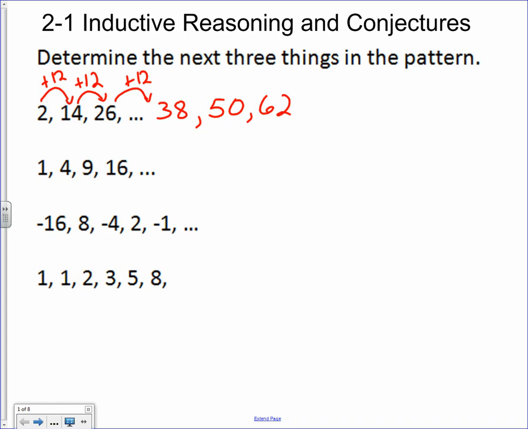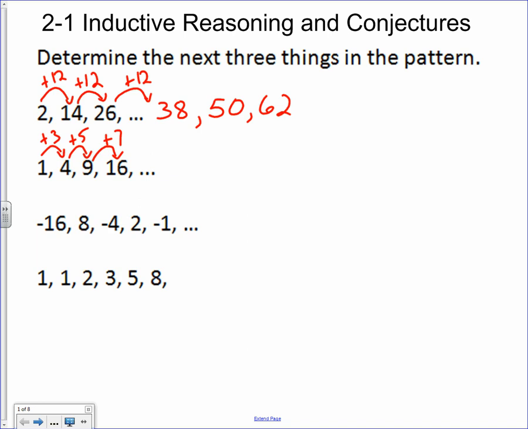As we go through, we'll find that the patterns get a little bit more and more difficult as we go. In the second pattern here, we have the numbers 1, 4, 9, and 16. And these ones do follow actually 2 different patterns here. We can look at it as going from 1 to 4, we add 3. Going from 4 to 9, we add 5. Going from 9 to 16, we add 7. So if we look at that, it looks like it's a progression of the odd numbers.